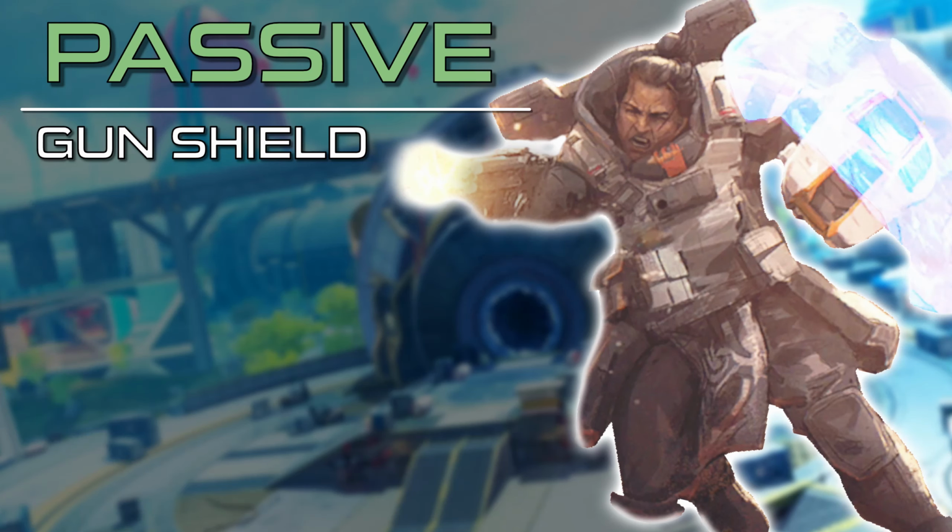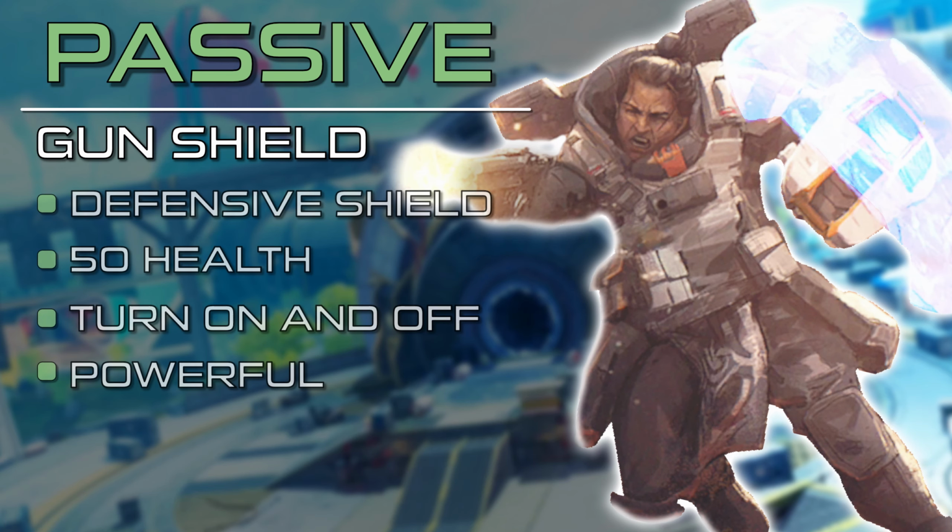Next up, let's discuss Gibraltar's passive ability. His passive is called the Gun Shield, and it is one of the best passives in the game, period. I would put it up there with Lifeline's Revive and Horizon's Soft Landing Air Strafing. The Gun Shield is a shield that pops up around the center of Gibraltar's body when aiming down sights. It can absorb a huge 50 damage and can be turned on and off. This Gun Shield only has a 9-second cooldown if broken.